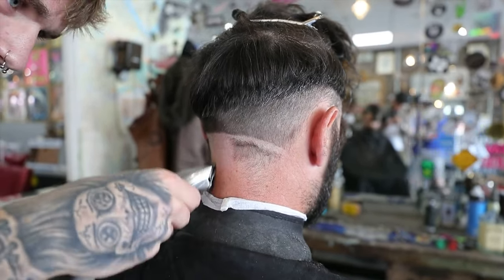As I make my way up the head, I like to just slightly flick out so I don't create any lines with the foils. Sometimes you can find it easier if you go in at an angle. Instead of going in flat like that, going at an angle can help erase any lines.